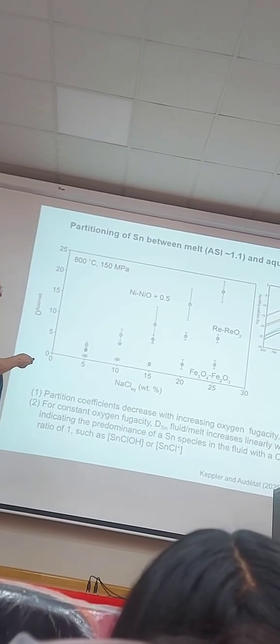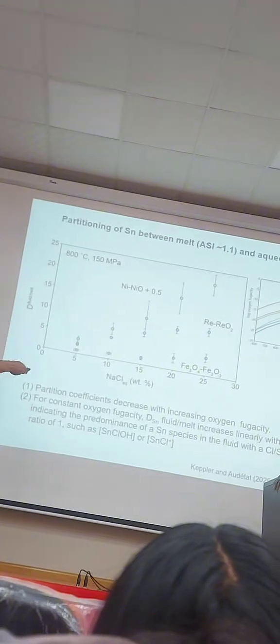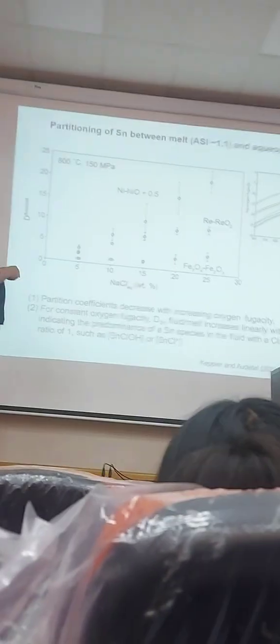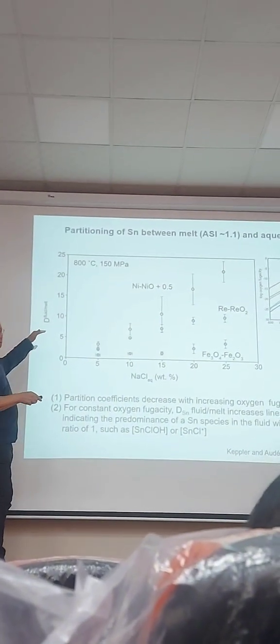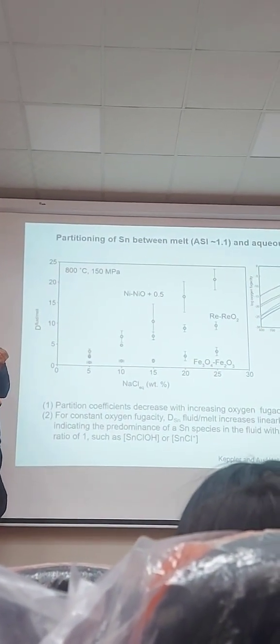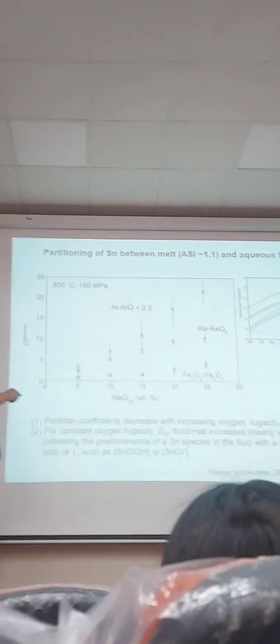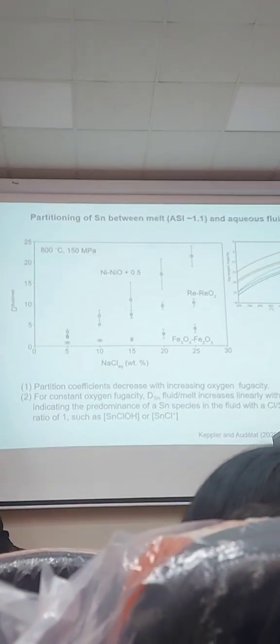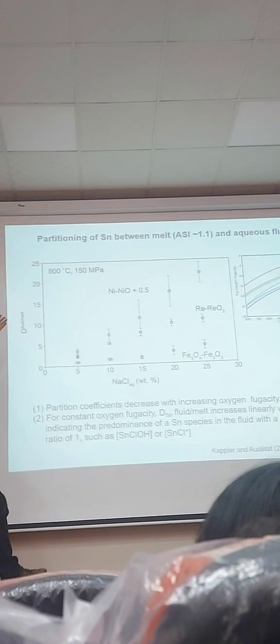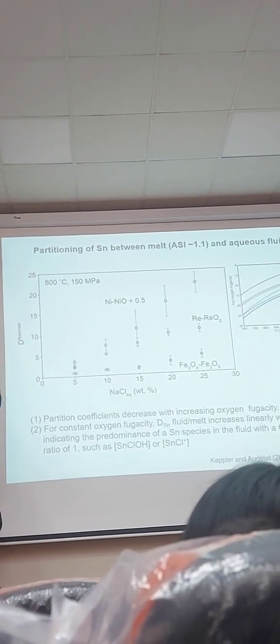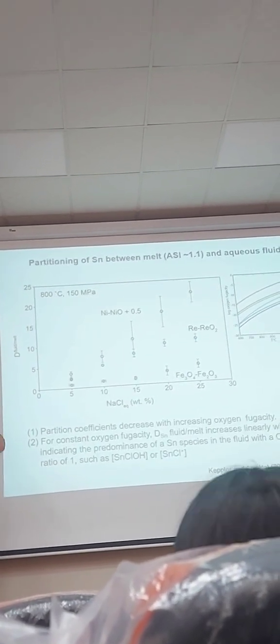And then in between rhenium-rhenium oxide. This is for experimental geochemistry. And this is a magnetite-hematite buffer, which correlates to oxic situations. So which means under oxic situations, the distribution coefficient is low for tin. So you could not expect a strong tin-rich fluid under oxic conditions. However, here, under reduced conditions, the distribution coefficient is quite reasonable. 10 or 20 means we extract most of the tin out of the silicate melt by fluid exsolution.